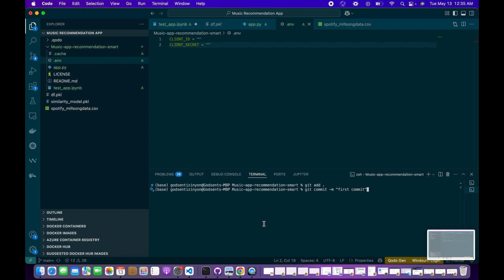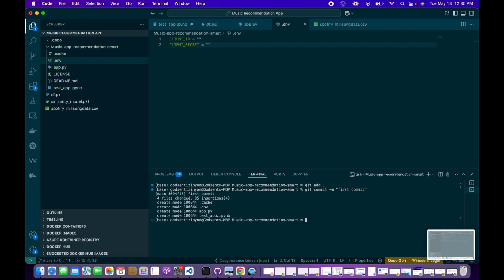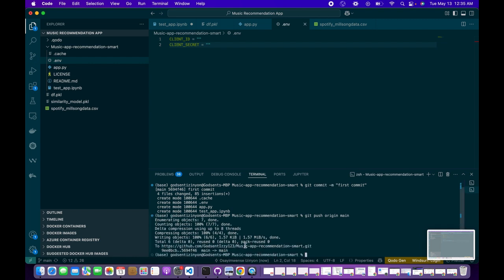So what do you want to call this? Call it first commit. This pushes your proposed change to a temporary storage. That's what git commit does. Then to finally push this commit to the main branch where we have it at GitHub, we just put git push origin main, and it does the magic, and then you have it there.